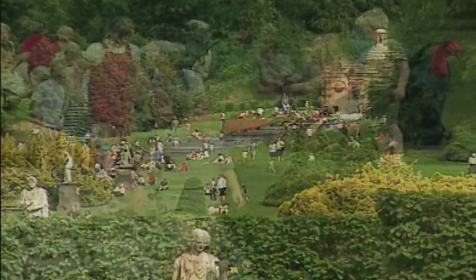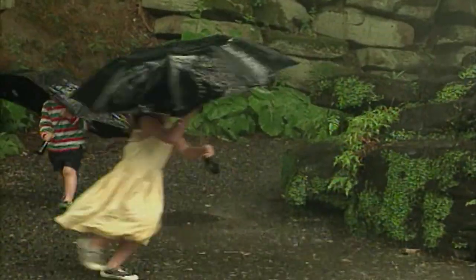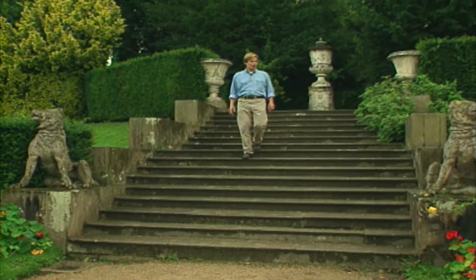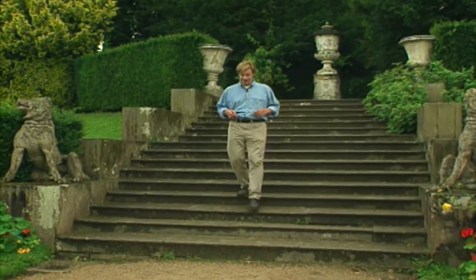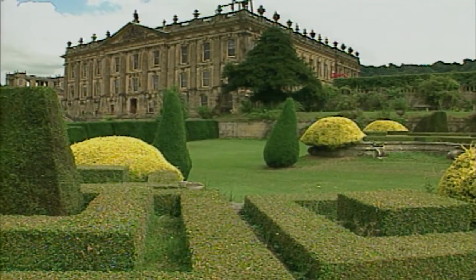This garden is almost like a playground for gardeners of every age, and everywhere you look there's a lesson in good garden design. If you take the time to look at a well-designed garden closely, you soon discover that all of the elements of design are working in harmony — elements such as line, form, texture, and, of course, color.